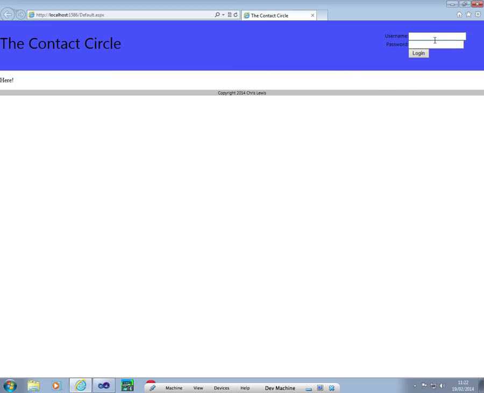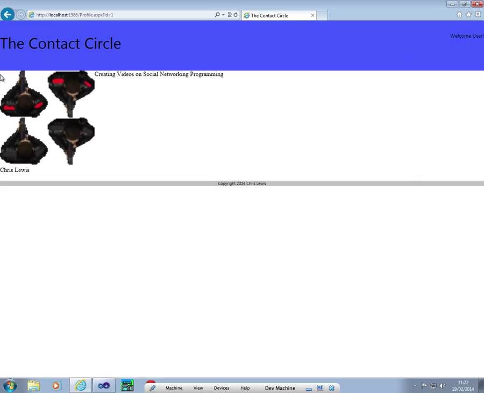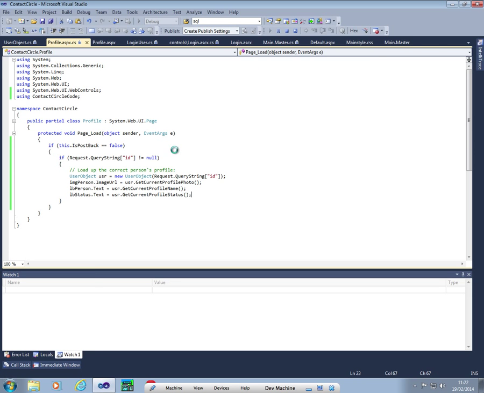So now when I run the system, again, go onto our default page, I'm going to log on with Chris, got my password, and there you go. It's automatically going to size the image no matter what size you've given it and stretch and skew it to being 250 by 250 pixels. It's got my current status at the side there, and it's got my name underneath. Let's just format it to make it look a little bit nicer.